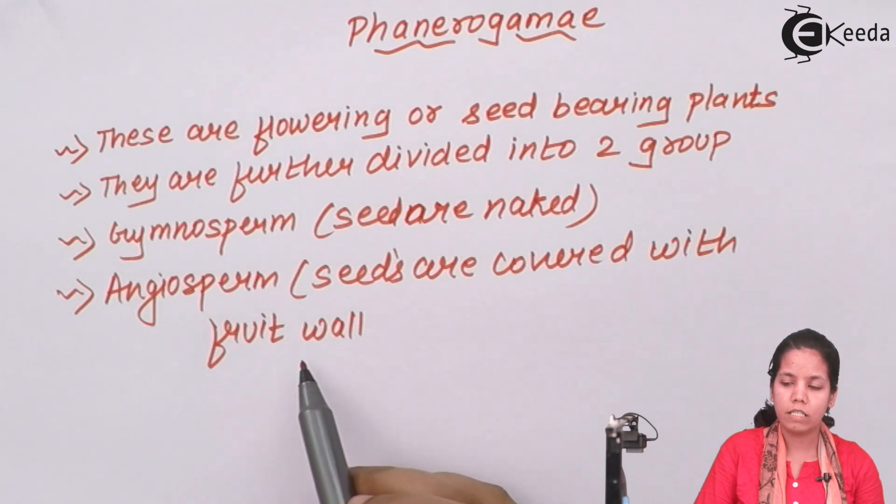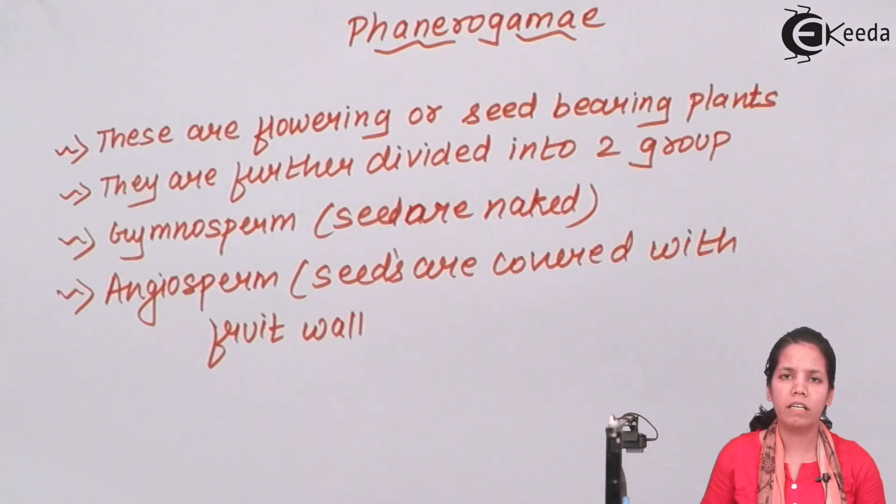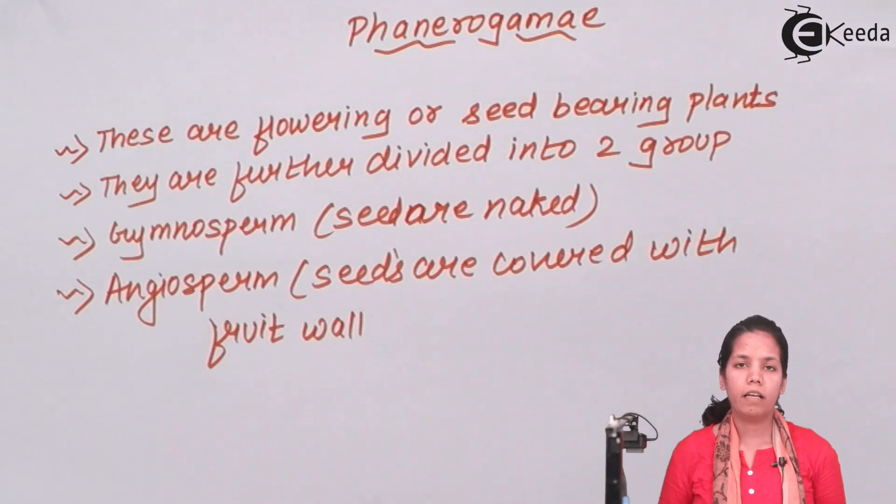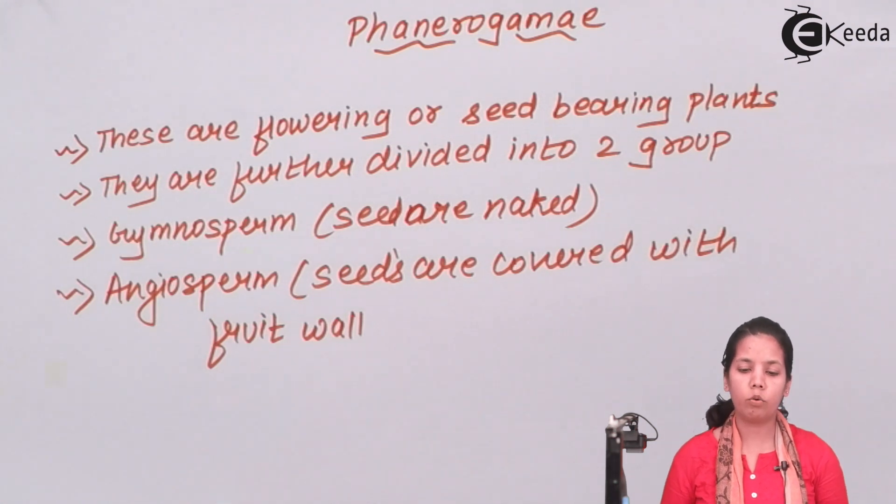Students, this was Phanerograms. Are Phanerograms further divided into different categories? Yes. Phanerograms were further divided into angiosperms and gymnosperms which were further divided back again. Angiosperms were divided into monocots and dicots and your gymnosperms were divided into coniferous and gymnosophist plants depending upon various categories. Students, I hope that you have a clear picture of what Phanerogram is. Thank you.